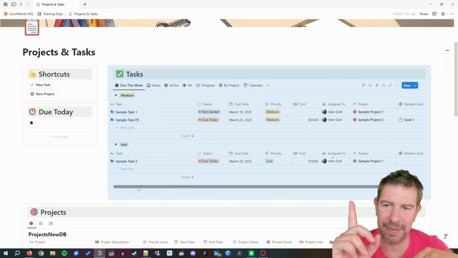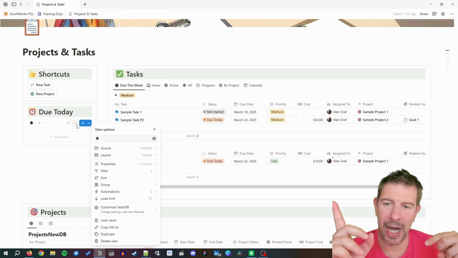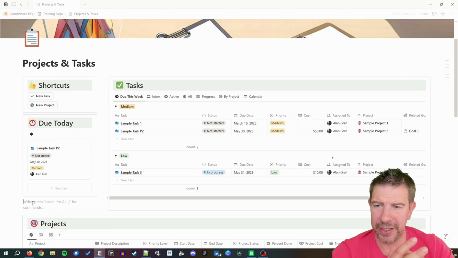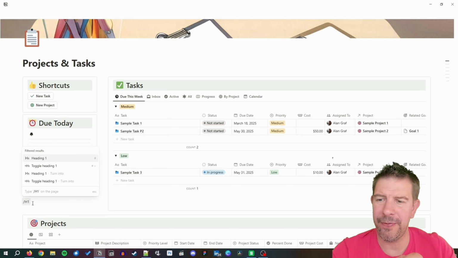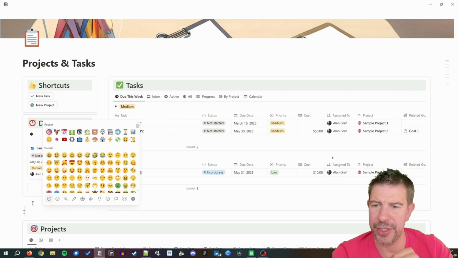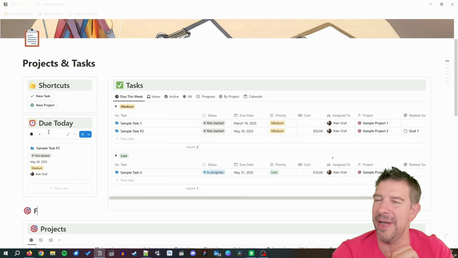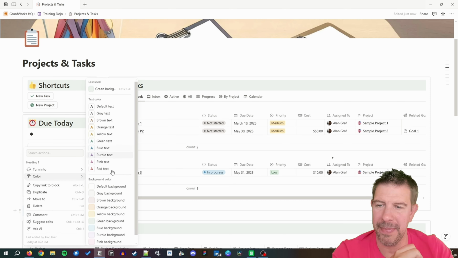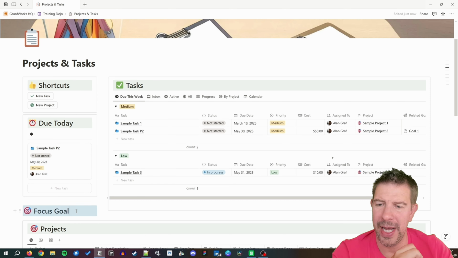We have here shortcuts about due today and tasks. So I want to be adding another shortcut, which is going to be called focus. What we're going to do is add another field here. And let's put another H1 for header. So we're going to be calling this focus task. So let's put another emoji with this target. Probably you're getting sick of me saying this target, but we're going to be using it for focus goal. You can always change the emoji, it doesn't really matter. So we're going to be putting the green background and the focus goal.